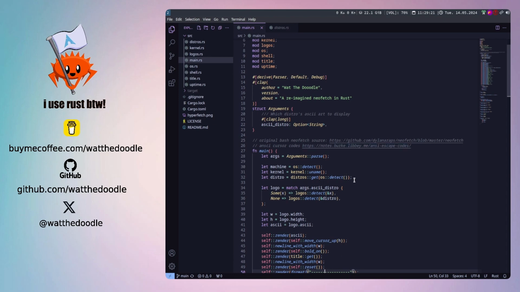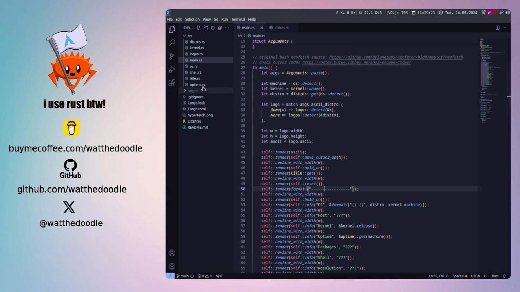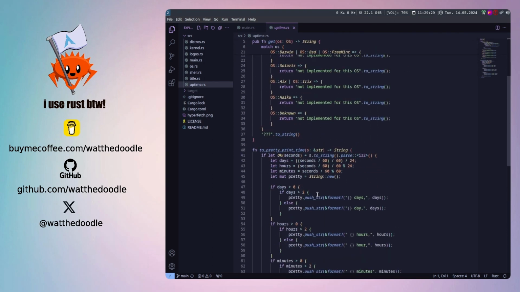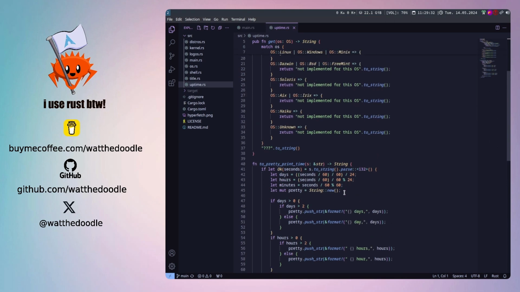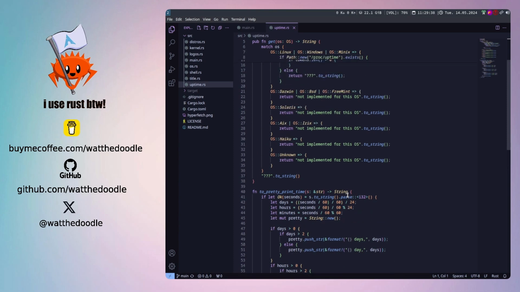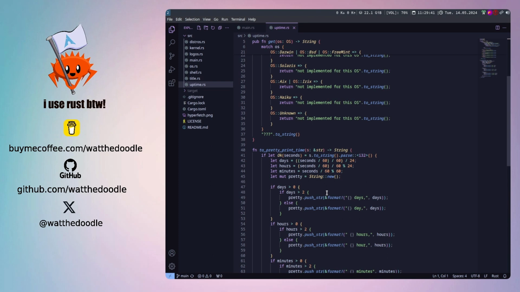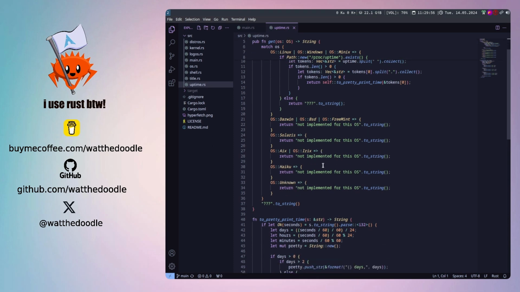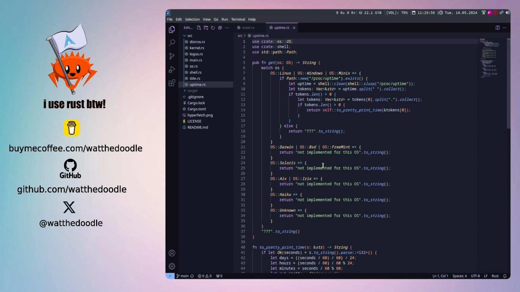For that reason, that's where I'm mostly focusing. But as mentioned, a lot of things are now working, and for example, we even have the uptime now actually working. So it's calculating all of the uptime and then doing some pretty printing and a bit of logic around plurals and singular. So for example, you don't want to have "minutes" if it's only 1 minute, and hiding away that unit if it's, for example, 0, because that's what the original does. As I mentioned, there's a bunch of operating systems, for example, Solaris, Haiku, Darwin and BSD and things like that, which aren't implemented at the moment, simply because I can only focus on so much at a time, and at the moment the main focus is really on Linux.